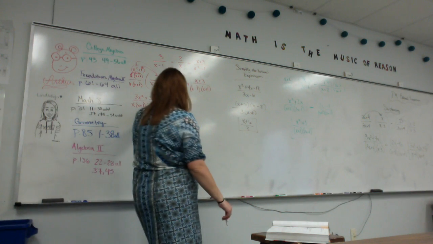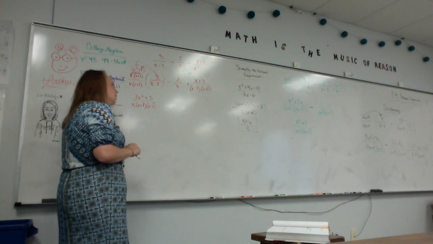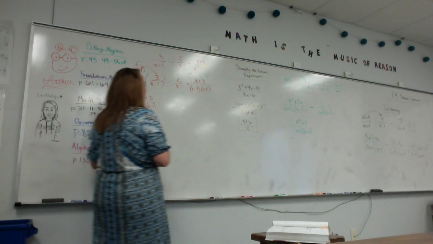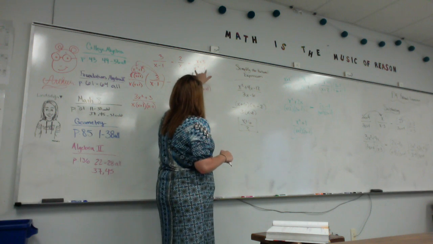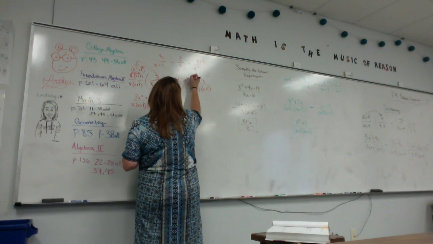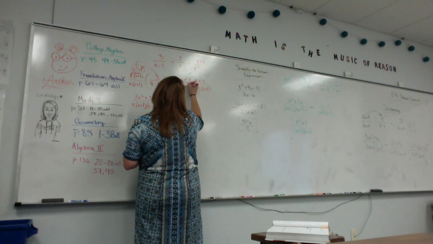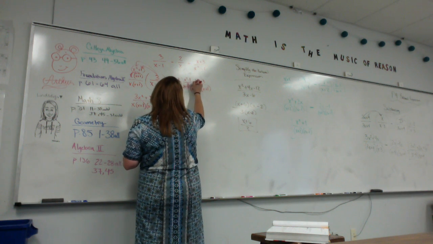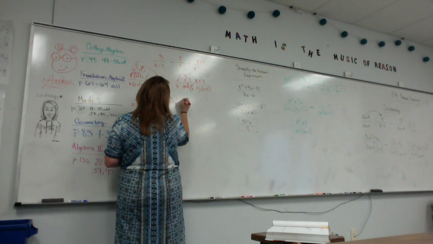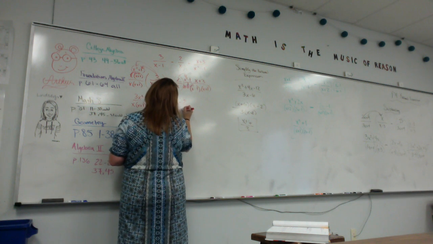What is this bottom portion missing from here and from here? It's missing the x minus 1, x plus 1, right? It's missing both. But I know that x minus 1 times x plus 1 is this x squared minus 1. So to make my life easier, I'm going to multiply the top and bottom by x squared minus 1. So up top, you end up getting 2x squared minus 2 over x plus 1, x minus 1.